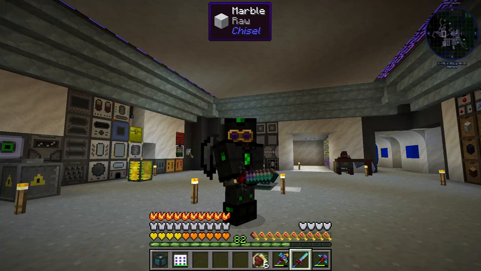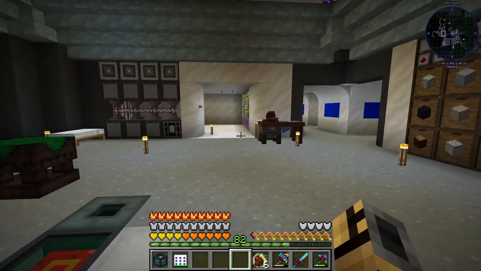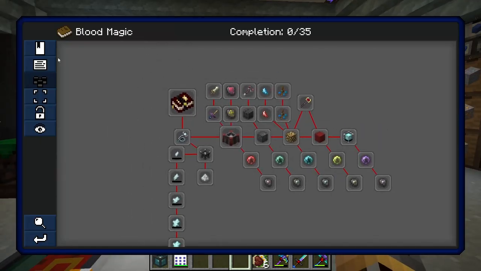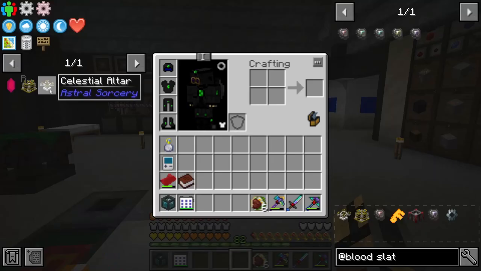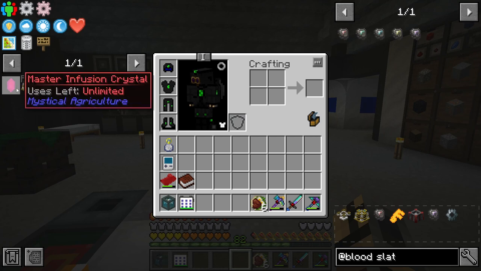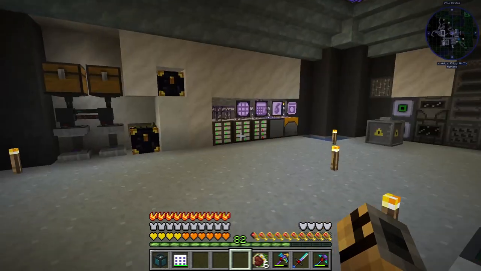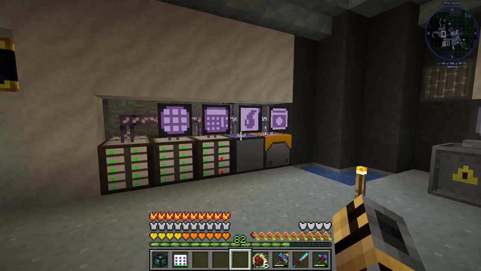What's going on, everyone? Welcome back to another episode of Enigmatica 2 Expert Unofficial, and today is going to be all about Blood Magic. We need to get into it because we need to make it for a Celestial Altar so that we can craft a Starlight Infuser so that we can craft the Master Infusion Crystal, so we can get into Mystical Agriculture and not be bogged down by constantly recrafting all those infusion crystals.